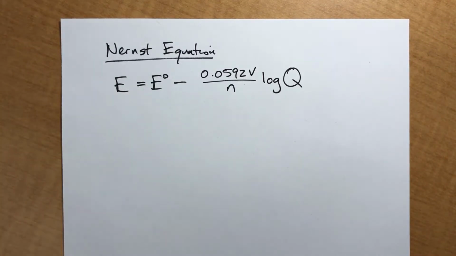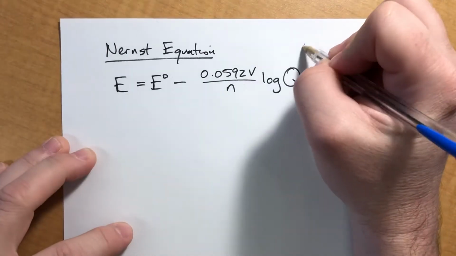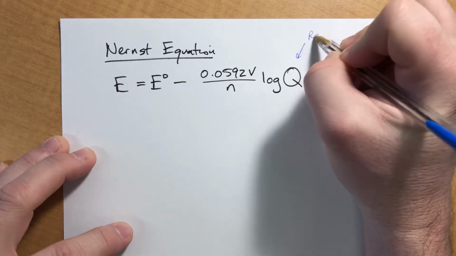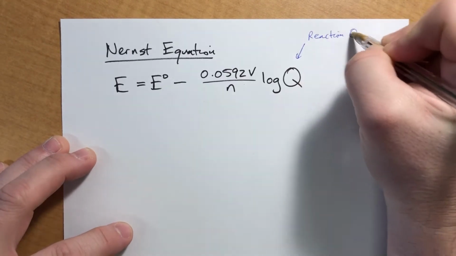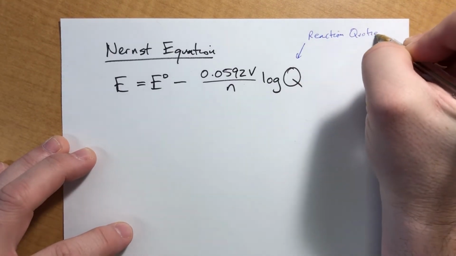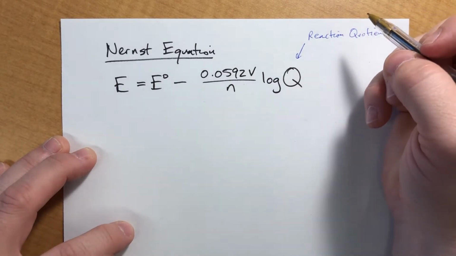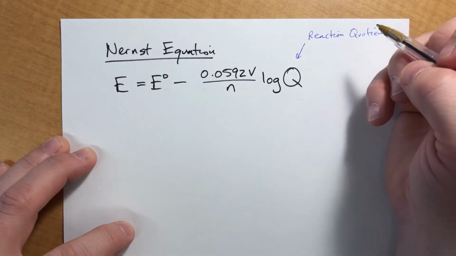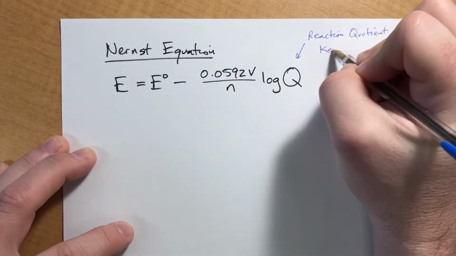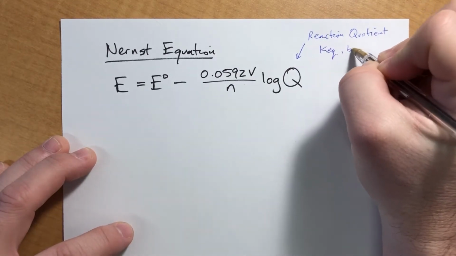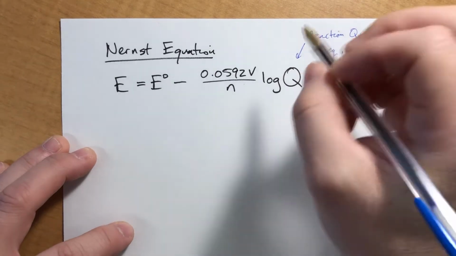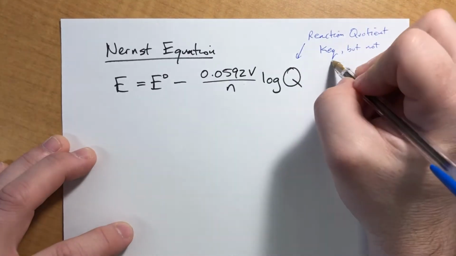We have seen Q, but we kind of didn't really do anything with it way back when. Q is something called the reaction quotient. And it's essentially the same thing as Kc or Kp or Keq, but you're not at equilibrium conditions. It's essentially Keq, but not at equilibrium. So it's still products over reactants raised to the coefficients.